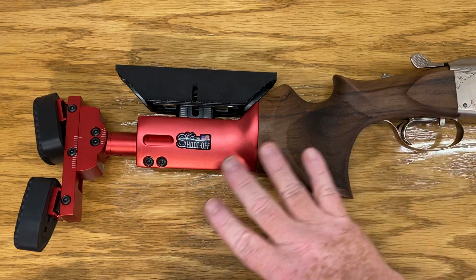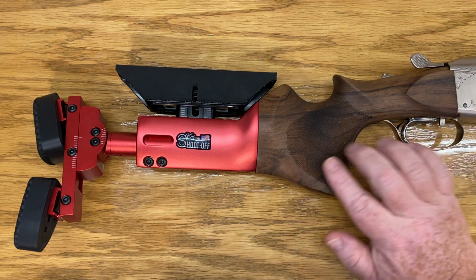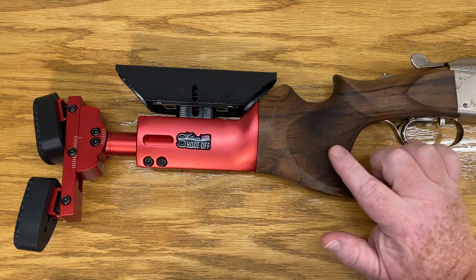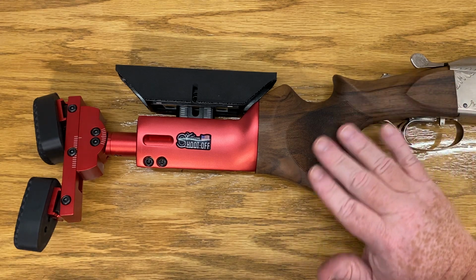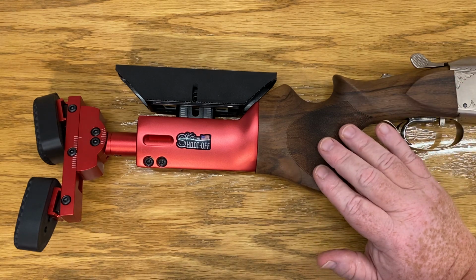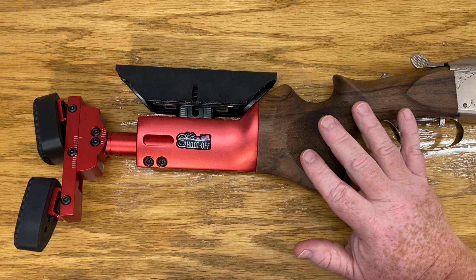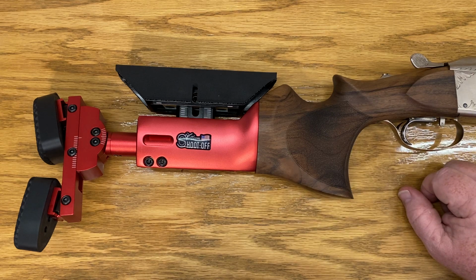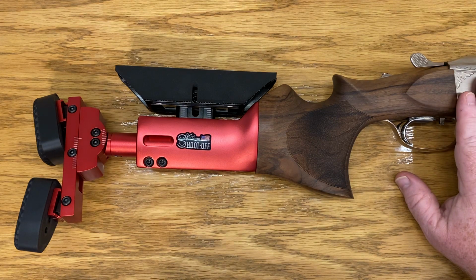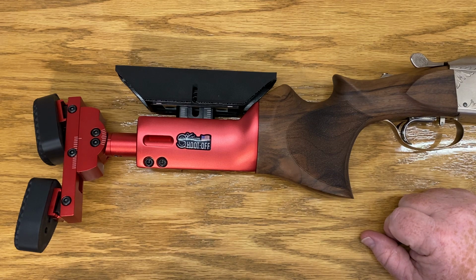He had been shooting with this traditional wooden stock before, and the last mechanical stock had a pistol grip, and it took a little getting used to, but once he got used to it, really liked it. And when you buy it, they will do some measurements on you and have you do some measurements on your hands and stuff like that. But basically, without getting a custom fit, these grips come in small, medium, and large for your pistol grip. But that's it. And this is on a Krieghoff K80, and they make these for whatever brand you have. They'll make you one.